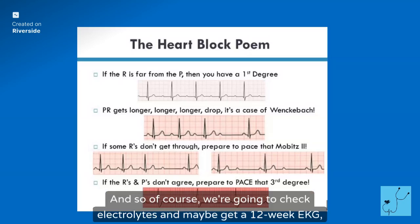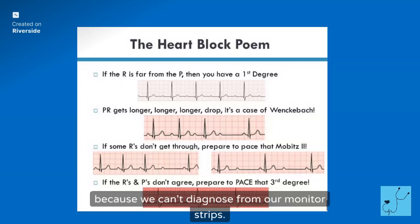And so of course we're going to check electrolytes and maybe get a 12-lead EKG, because we can't diagnose from our monitor strips, but we can look at trends and we can notice changes.